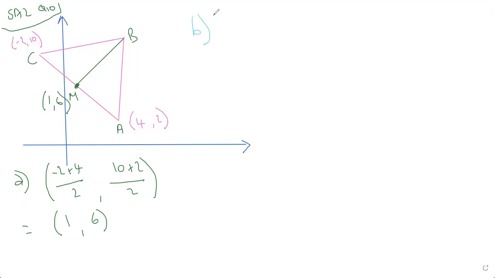Part B is asking me to find the equation of BM. So what I'm going to do is use this equation to do that. But before I can do that, I'm going to need to find my slope. So I know that y minus y1 is 6, because I've got this point down here, equals m times x minus x1, which is 1. So what I have to do is find this first. Now, I've got these 2 points. So if I know that this is a perpendicular line, right, this is intersecting at right angles, so if this is perpendicular, I can find this slope and then find its inverse.